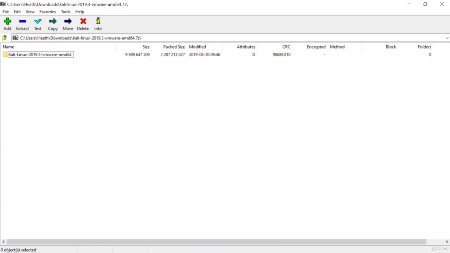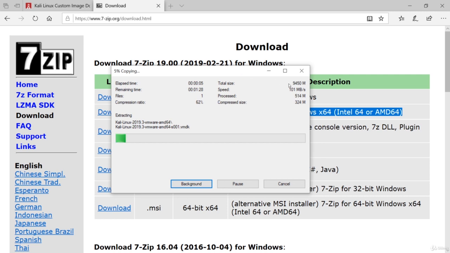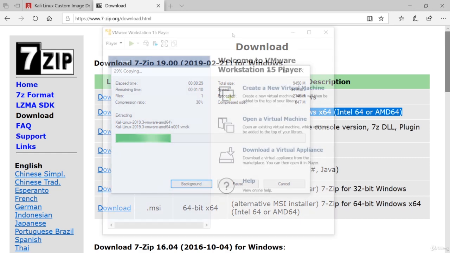Once you have that, come back here and we're going to need to extract this. So go ahead and get your file extracted. I'm going to do that really quick. I'm dragging this over just to show you it's going to take some time. I'm just putting it in my downloads folder. Again, we're dealing with a lot of data. Compressed, I think it's 2.2 gigs, and uncompressed, around 9 or 10 gigs, so make sure you have the space when you extract this. Once this is done extracting on your machine, go ahead and unpause the video and come back, and then we'll actually get Kali Linux up and running.